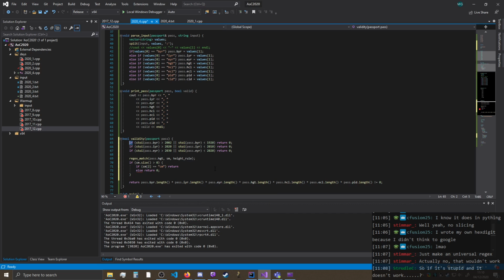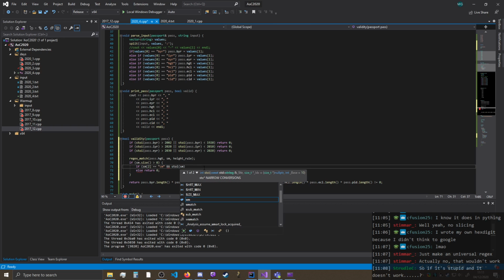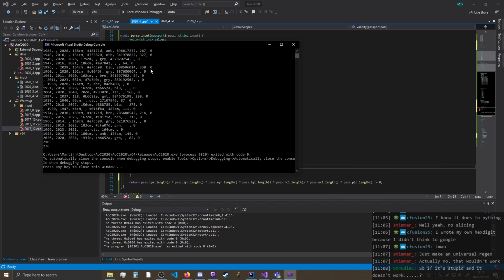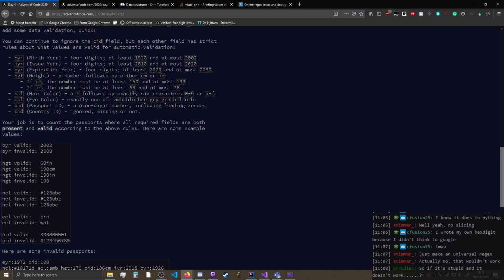Actually, I could just do this. Actually, no, this is better. It's a bit stupid this way. But I can return the inverse of this. There we go, it's a bit better. Because if it's true, return false. Actually, oh no. That was really stupid. Don't do it that way, because otherwise you're immediately quit out. If it's cm and sm1, it should be... sm1. Okay, what are the requirements we have? Alright. Centimeters, at least 150, at most 193.